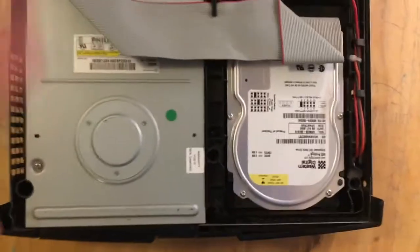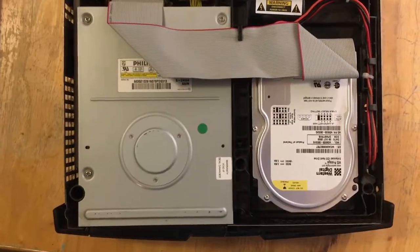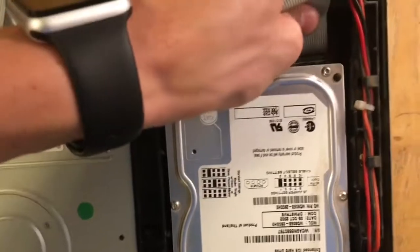Alright, so I wiped off the disk drive and the hard drive since they were both kind of dirty. I'll clean them more later, but for right now we're going to remove this cable here, the IDE cable from the hard drive.